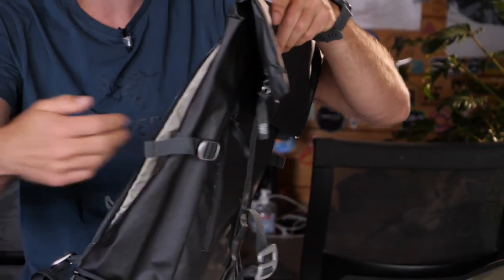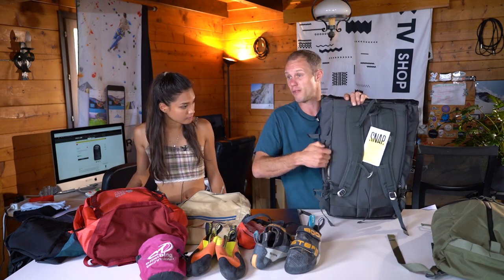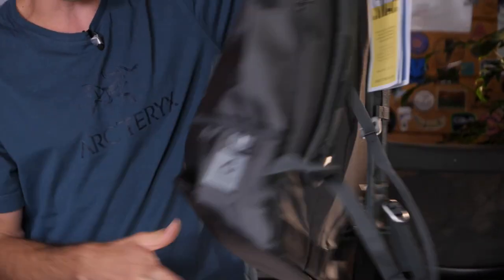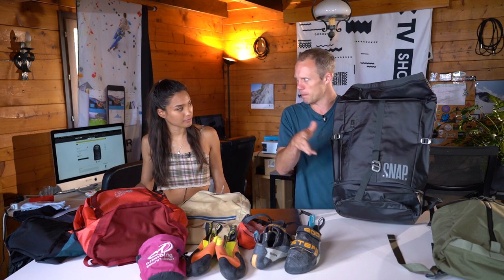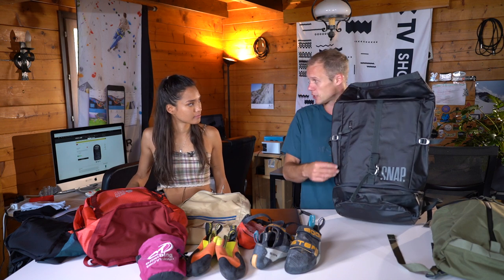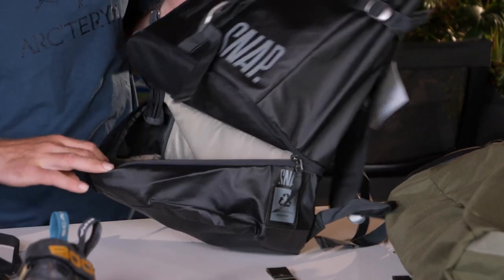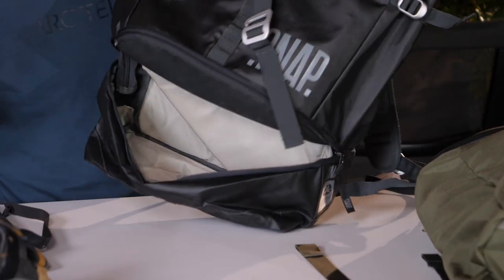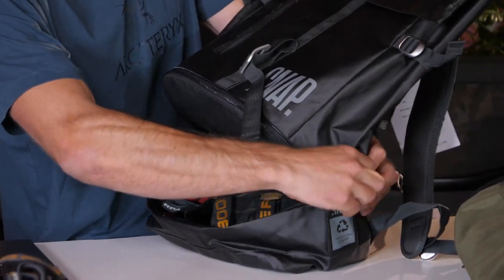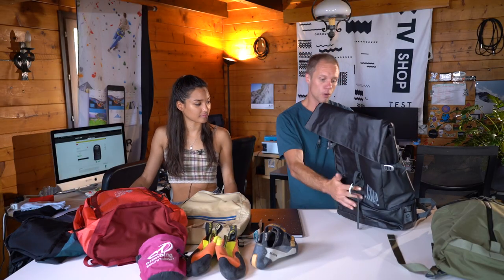That's super handy because you just need to get into that to get your laptop out. There's also a little side pocket on the edge, maybe for your keys, your phone, something like that — not super deep but good enough. What's cool about this bag is this secret compartment at the bottom of the bag. You don't need to use it — you can change it inside to have the full litreage — but if you decide to keep it, you access it from the outside via the zip. It's a little pocket and you can put smelly climbing shoes, disgusting dirty chalk, anything you want to keep separate from the rest of your gear, zip it back up and it's all sealed in there. Really cool feature.